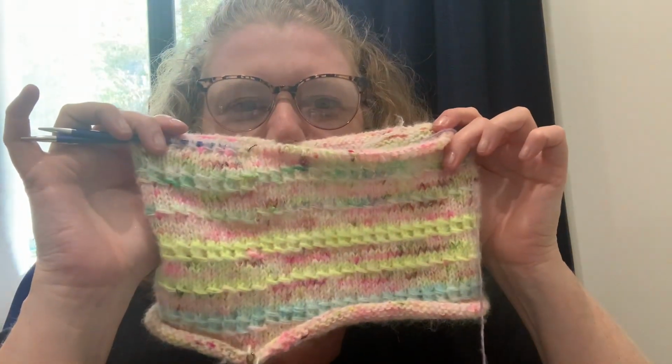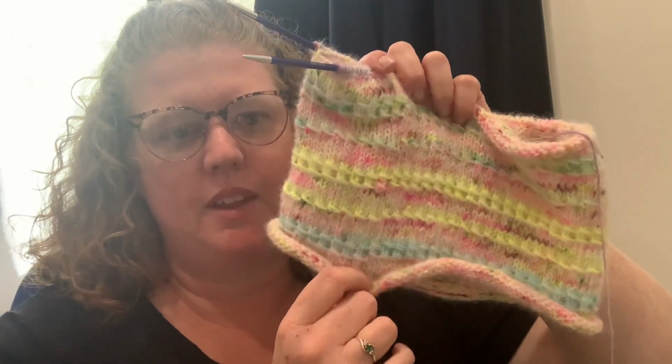The only other thing I cast on was another snuggle down cowl. I had plenty of mohair left over from the other project, which used two balls of the Indochita, and well, one and a quarter or half, and then I put the other half into this one. And the yarn, this is going to be a gift.